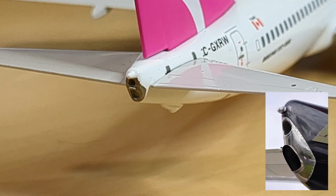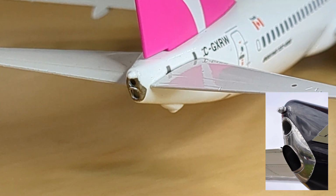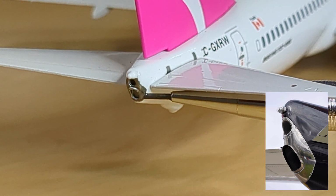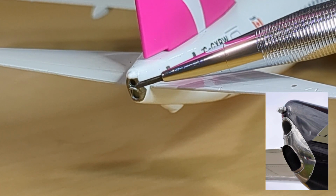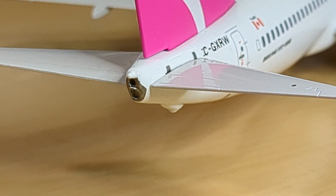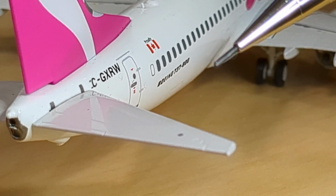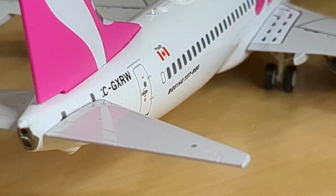I'll try to shine some light on it so you guys can see it a bit better. Like now you can see there is an exhaust nozzle there, and there's another nozzle on top of it, which I still have to figure out what that's for, but it's replicated just like full scale. And then on top of the horizontal stabilizers, you can see the lights. These are the illumination lights for the tail, and they even put those on.